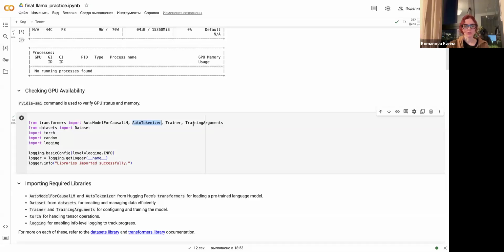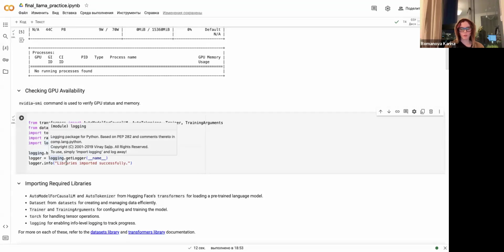Also, we use Trainer and TrainingArguments, which simplify the fine-tuning process by handling the training loop, evaluation, and parameter tuning. Then we use the PyTorch library. We are familiar with this library, and logging to set up logging to track information about each operation, which is useful for debugging and ensuring smooth execution.